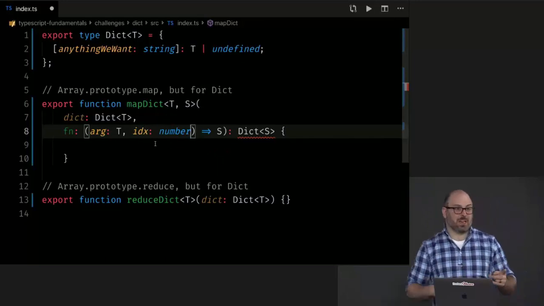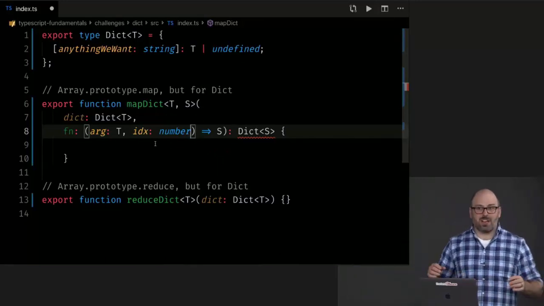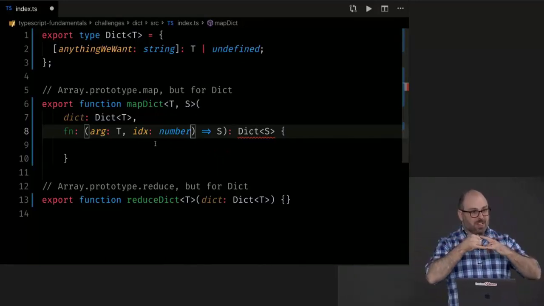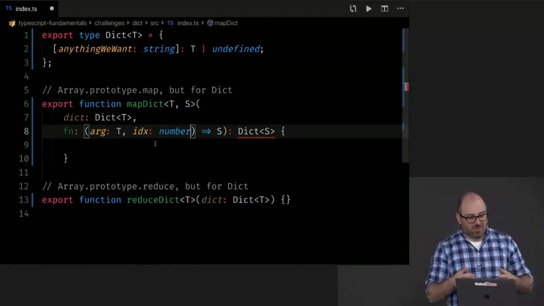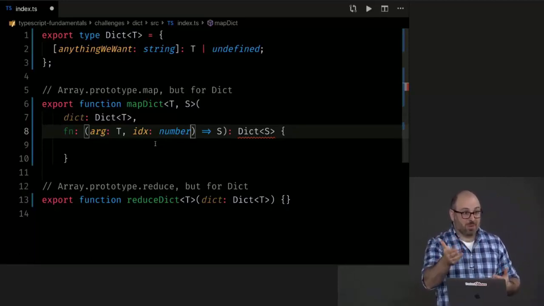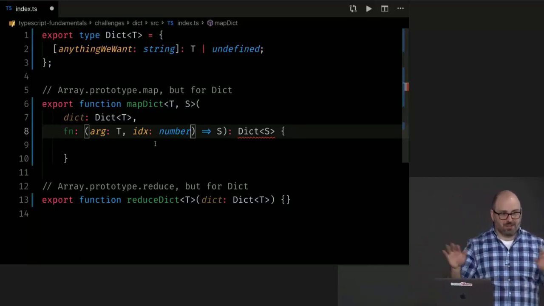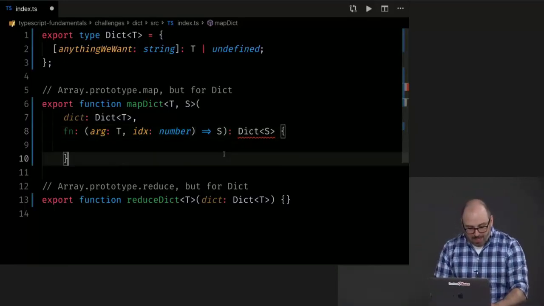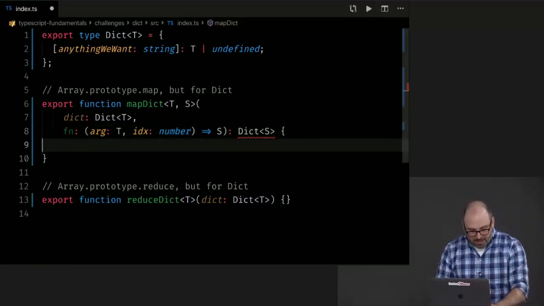And we don't need to make it optional, because the way that the type equivalence works, if a function chooses to not receive that argument, that's fine. If we made it optional, we're indicating that we may be providing it, but it could come through as undefined, which is not what's likely to happen. So let's implement this.